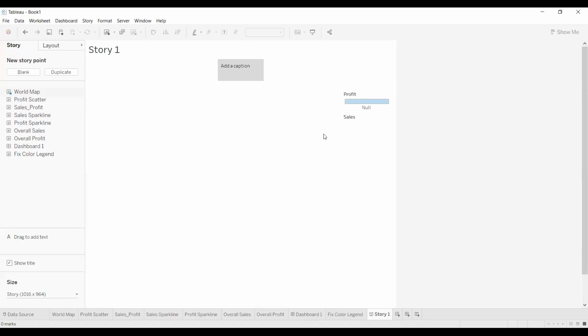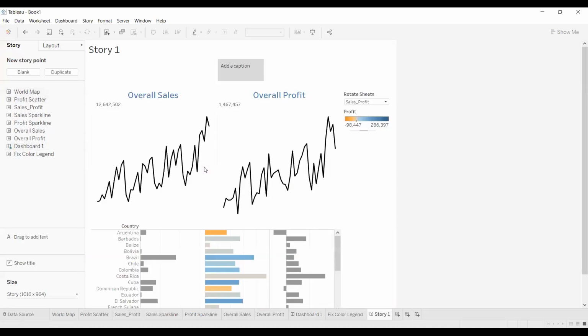What I can do is add a dashboard, and from here I can select sales profit like this. And what I can write is the analysis that you have achieved, all the writing. I told you that that will be considered as a viva, right? The explanation of how you achieved it. So in your own writing you need to write it, right?